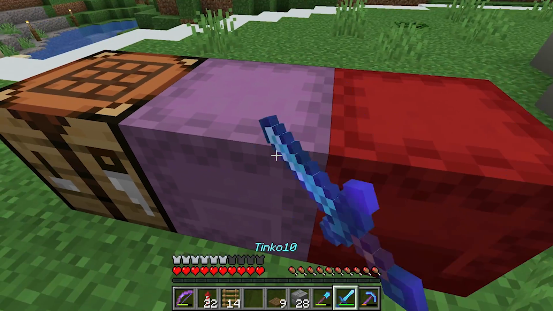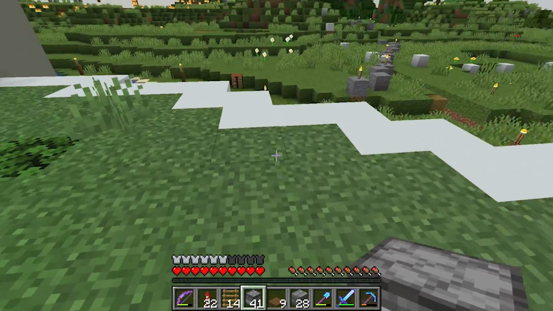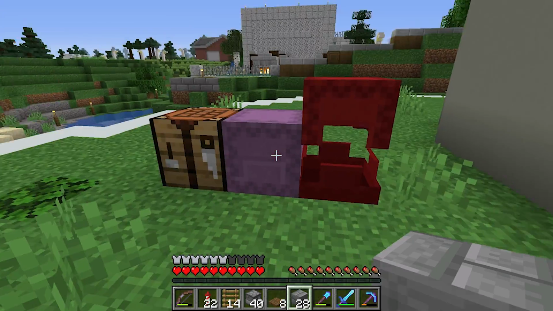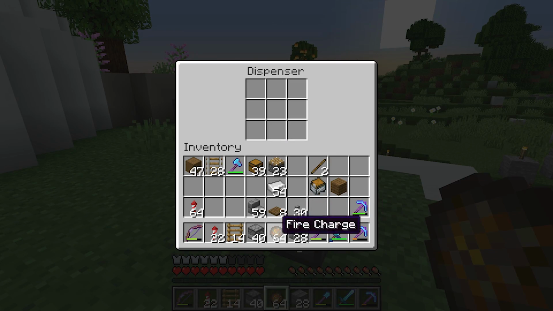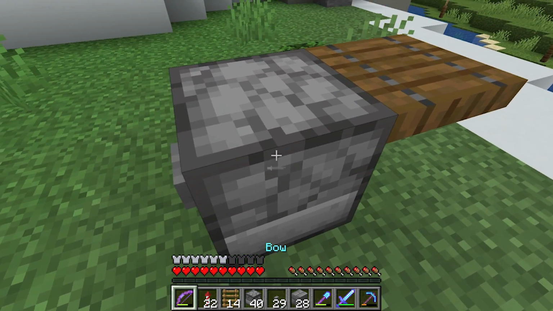Now, the really, really cool thing about this is if we use a dispenser in the same location, so imagine it's the same tower, and we put a fence gate over top of that, and we grab a few of these charges, put those in there, and then use a button or a lever or whatever, it still shoots them. How cool is that? Awesome.